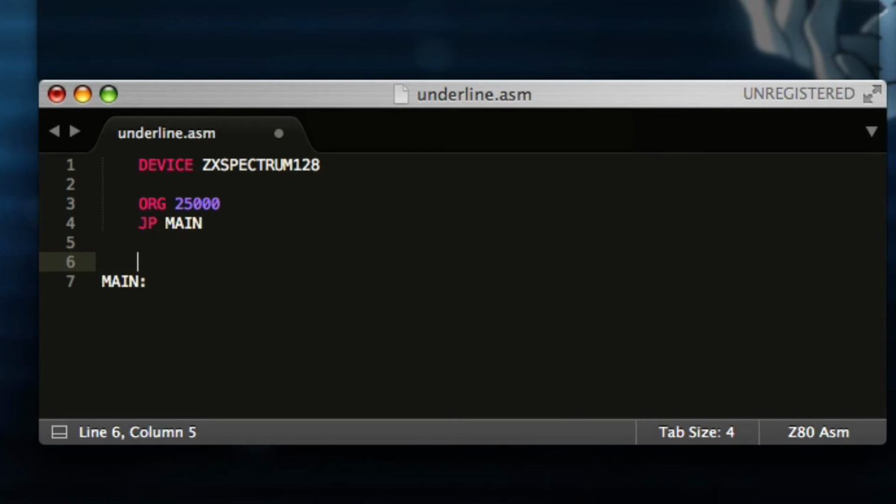In fact, it might seem useless right now because the main label is just after that instruction, so it's doing nothing. But actually this might be a bit useful, because many people don't realize that the first instruction they have in the file is the first byte that would be output, so they keep on writing instructions and routines above the main procedure, and when they try to load this code they're like, oh, why doesn't it work?